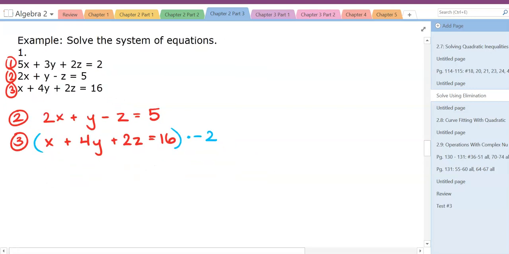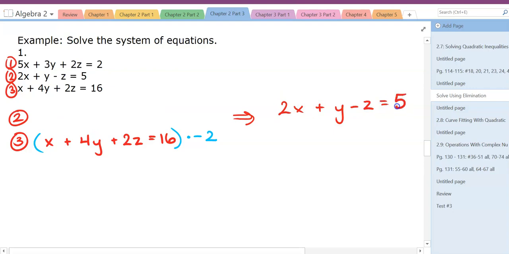So now I didn't do anything to the top equation, so I'm going to leave that as 2x plus y minus z equals 5. So I'm just bringing that whole equation over. Now on the bottom, make sure that you take that negative 2 times every single term. Think about your distributive property. Think like you're taking negative 2 and you're drawing those arrows into all the terms on the inside there. So you got to make sure you do it to every single one, not just the x term.